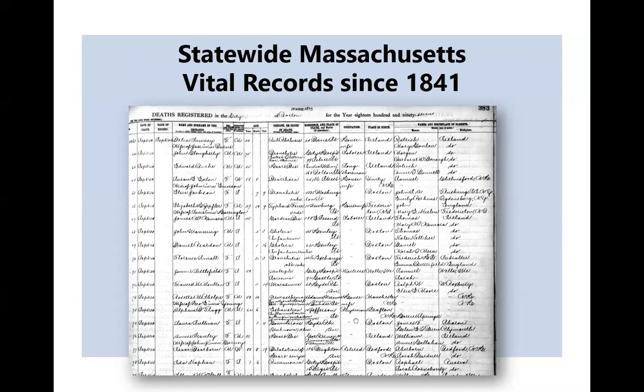After 1841, vital records in Massachusetts appear as ledgers kept by the town clerk. This shows the deaths registered in the city of Boston for the year 1899. Events in these registers are listed chronologically, and the data collection form has helpfully standardized the information that is being collected. So for example, here we have the date of the event, the date of the death, the name of the deceased, the husband's name if applicable, the cause of death, the residence of the deceased, the occupation of the deceased, and here is the useful genealogical gold mine, the place of birth and names of parents and the parents' names of place of birth.